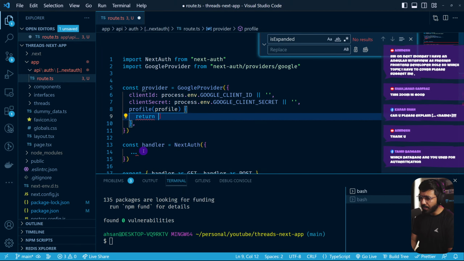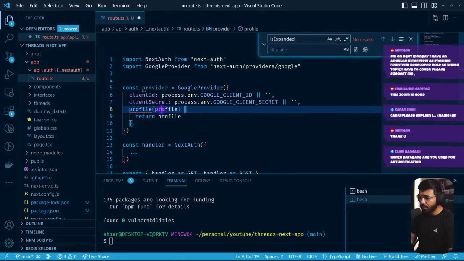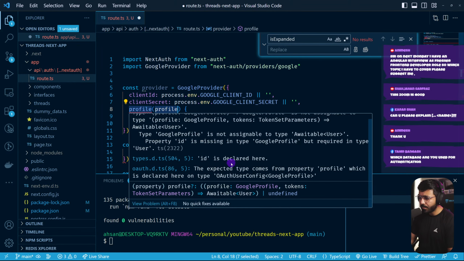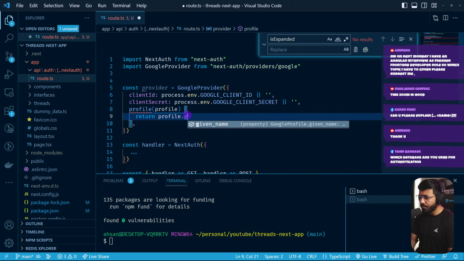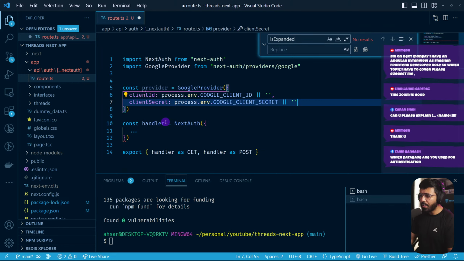We don't want to customize it at the moment. So profile. The Google profile is not assignable to the user type, ID is missing in the type. Oh. Let's remove it at the moment. We'll start small and then we'll go from there.